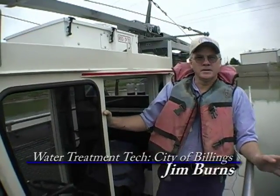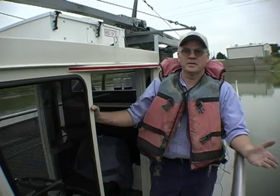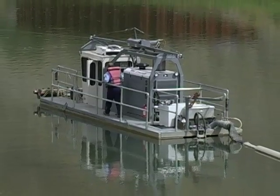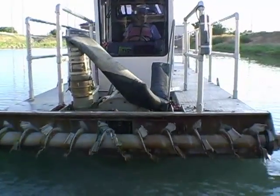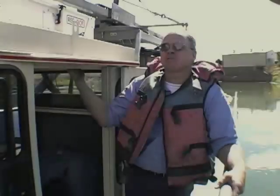We needed to clear out our intake pond here. Over the course of the year, we get runoff that comes down the Yellowstone and works its way into the pond and settles down, so we need to take that out every year. We chose the Rotomite 6000 — it really eats the mud. The articulating head and the beefed-up augers really worked out well for us. If we had to purchase another dredge, we would definitely go with the SRS Cristofoli. I think we made the right choice. Service has been great, sales was great, and the dredge is working — the Rotomite 6000 is working great for us.